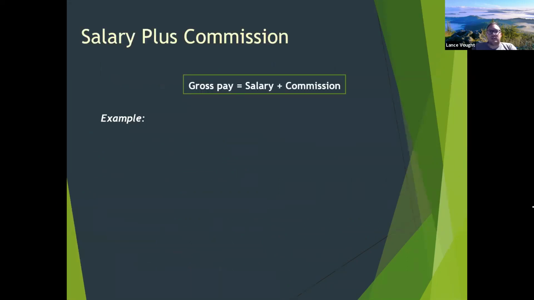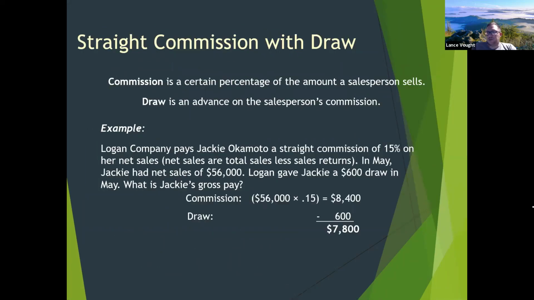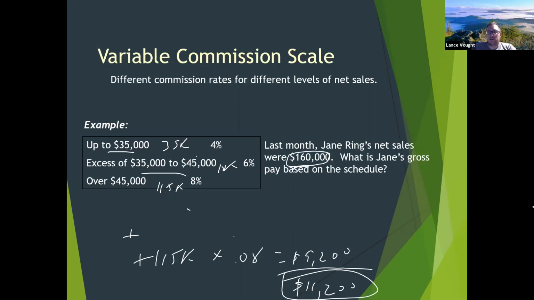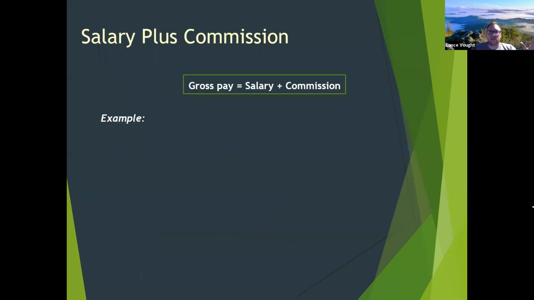What about salary plus commission? So maybe you get a job where they still pay you a regular salary for consistency, so you can rely on that. And then you get bonuses or you get additional salary in the form of your commission. So here you were getting a commission at a straight percentage. This one says that your commission is dependent upon how much you sell. This one is saying you're going to get some money just based on how much you work or how much we're going to pay you just as a flat fee spread out over X paychecks. But then we'll also pay you a certain amount in that consistent commission rate.